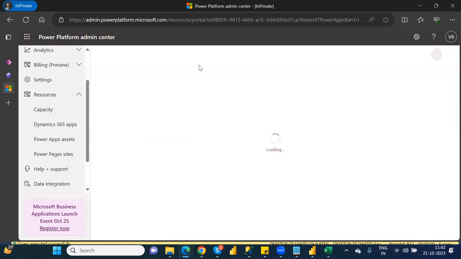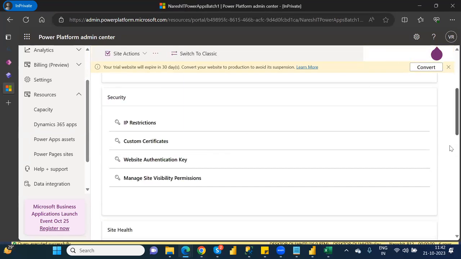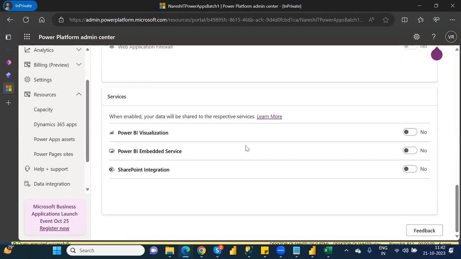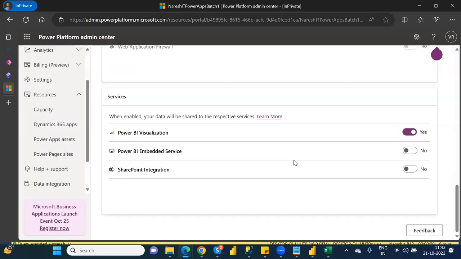When you click on manage and come down, there is a resource option. Sorry, services option is there. Here itself, you have to turn this one on, enabling Power BI visual. Then only you can load Power BI visuals into that particular site.